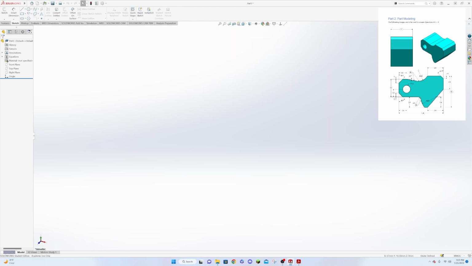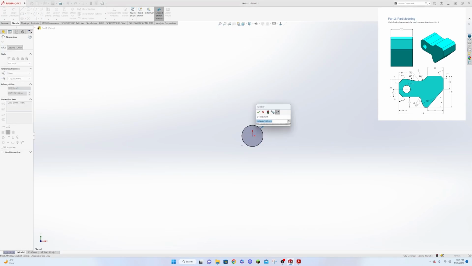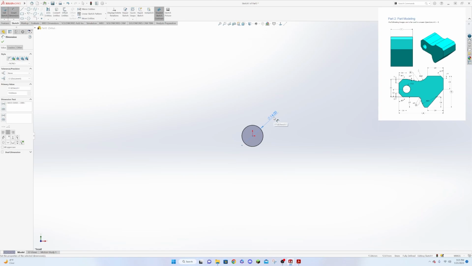What we want to do is look at our object here, and we can see that the hole in the center has a nice center point to what our object will be. So we'll center that around the origin on the center point of the hole, and you can see that it's got some reference dimensions to it that we can start off with. Let's go to our front plane here, go normal to that, and start our sketch. From our sketch, we're going to go to our circle tool, click on the origin, run off from there, push escape, smart dimensions, and we'll make this 14. All right, so there is our first part of this.